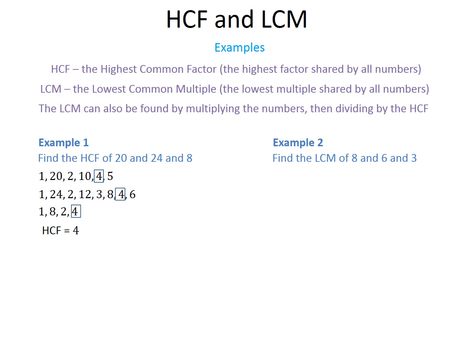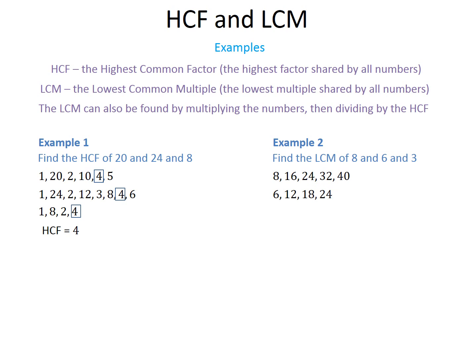Now the next one, we're going to find the lowest common multiple of 3 numbers, and so I can do them in any order I want to here. I generally start with the highest number first, and so I'll list the multiples of 8, and I'm just going to go up to about 5, and then I'm going to do the multiples of 6. Now notice I stopped at 24 here. That's because I noticed there's a 24 on that list there.